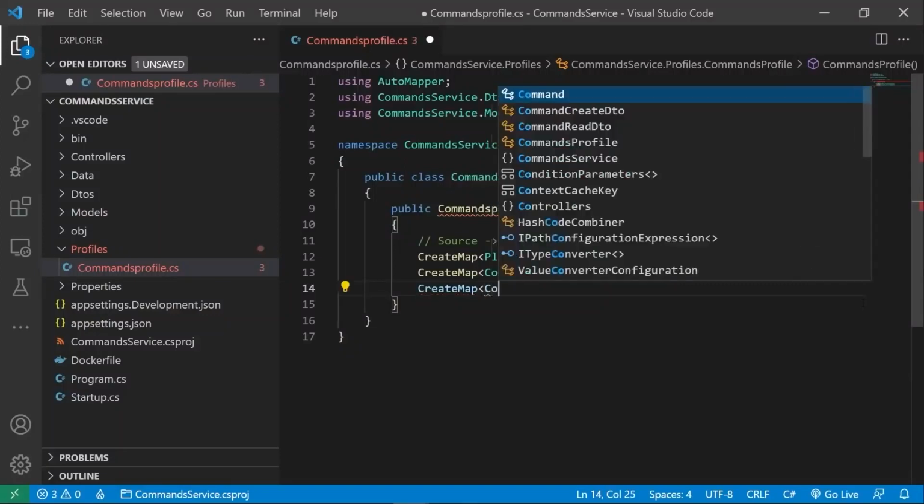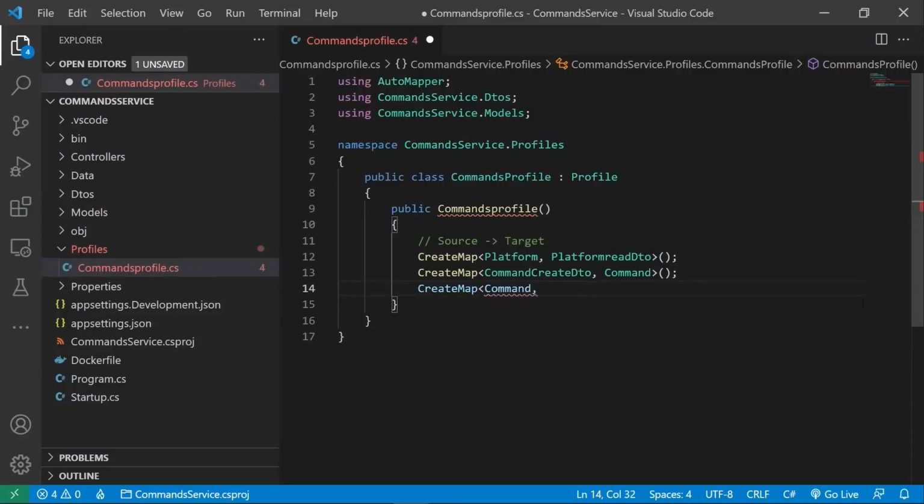And the source is going to be a Command, and we're going to turn back a CommandReadDto. So again, likewise, when we're retrieving our command objects, the source is going to be a Command, and we're going to be passing back a CommandReadDto. And that's our three mappings for the moment. And I think this is, yeah, I don't know why that's wrong. There we go, that should be much better.